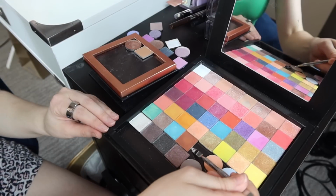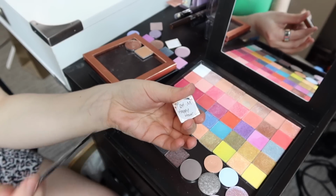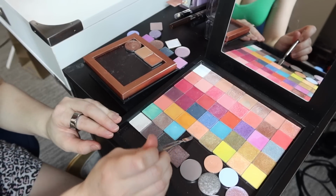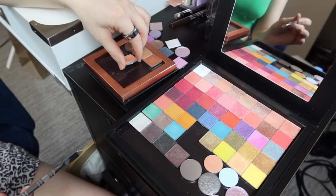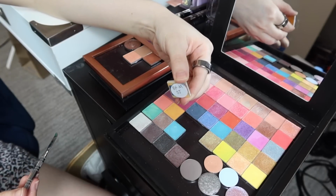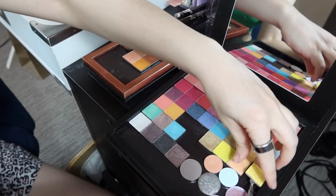And then let's also do this deeper brown. I think this is from Mimosa. Oh, this is Happy Hour from the Mimosa palette. Let's do this really fun peach shimmer as well. This is Malibu from the BH Lost in LA. Let's do an orange, the shade OJ from the BH Mimosa palette. Then I'm definitely eyeing these yellows and golds over here. I'm going to do this little pastel yellow.